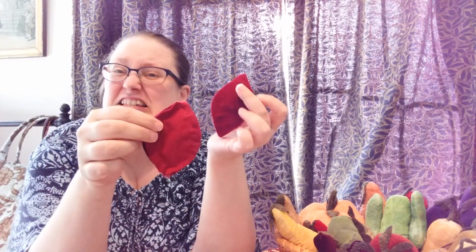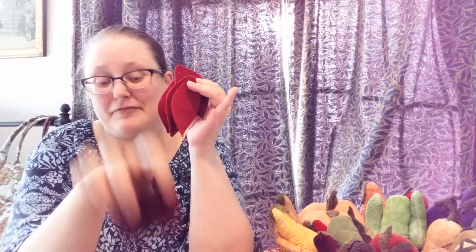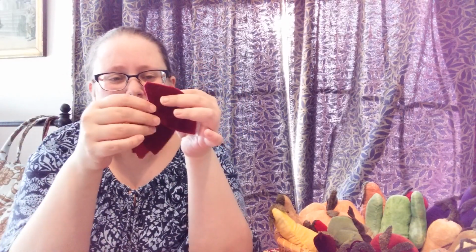This is a narrower leaf shape than the template. Here's the template. This is narrower because I want to squeeze it out of a piece of fabric. Okay, now you're going to want to cut 3 or 4 of your leaf shapes, okay? Now this guy is actually 5, so you could cut 5 leaf shapes if you want, okay? This guy's 4. All right, so you're going to cut those.